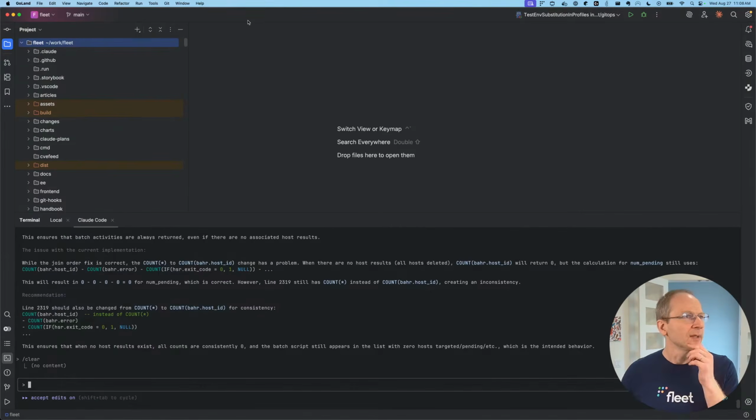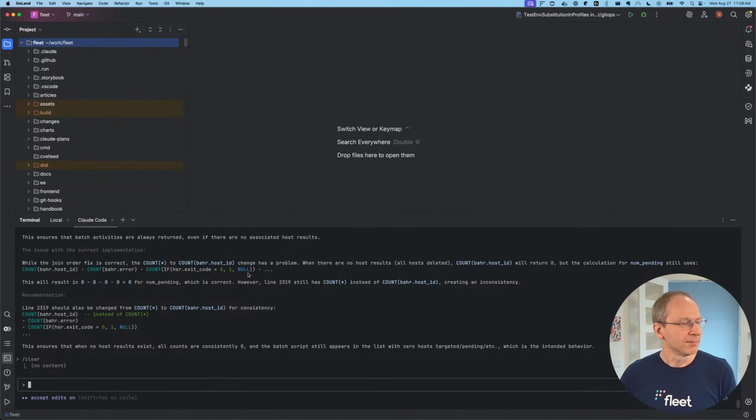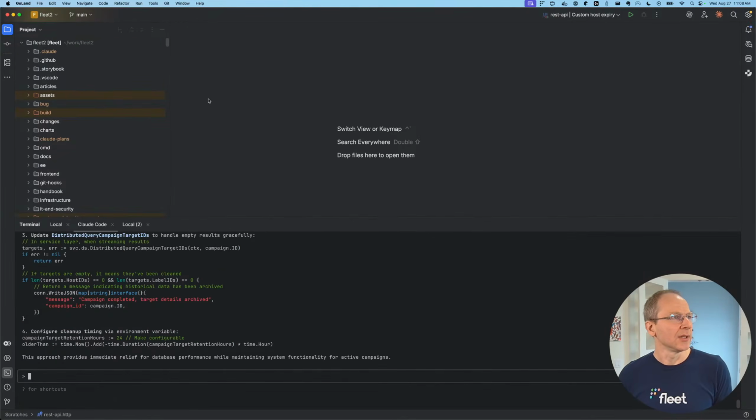Let me think. The thing with parallel workflow is I have to have two work areas where I'm working. They're not truly parallel. I'm only running one Fleet server right now. Also, that may change. So I've got to think about which of these I'm going to use where I'm going to need to run the actual server. Probably I'll run the server on the bug fix, because with the bug fix, it's going to be quicker. So I'll probably need to QA it manually.